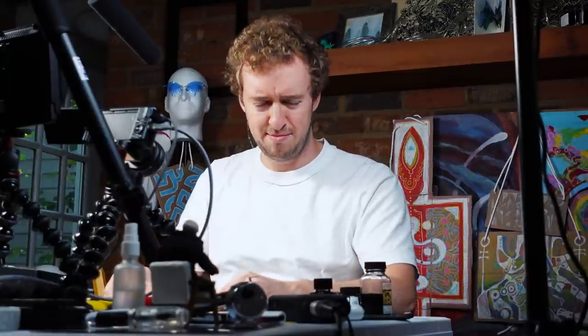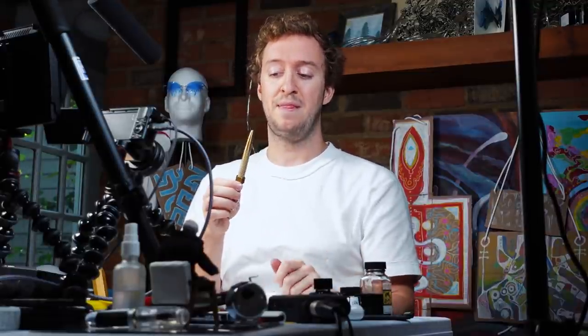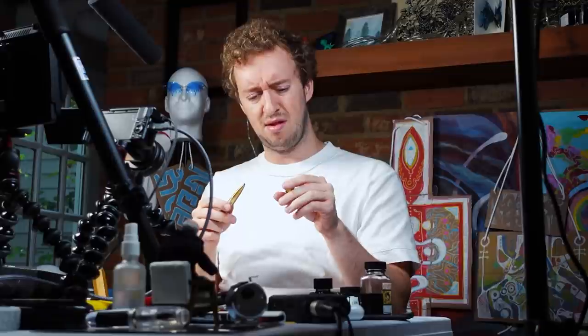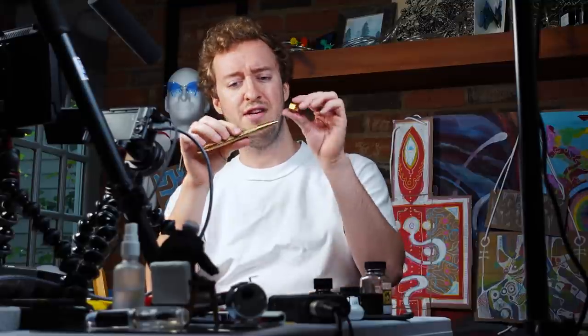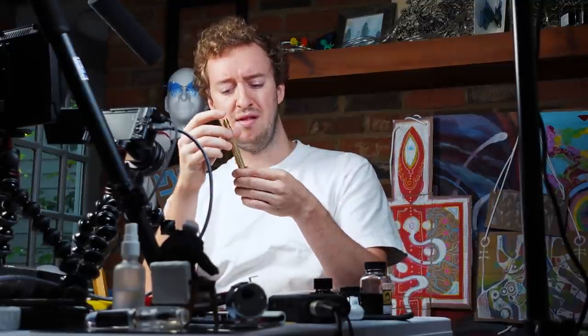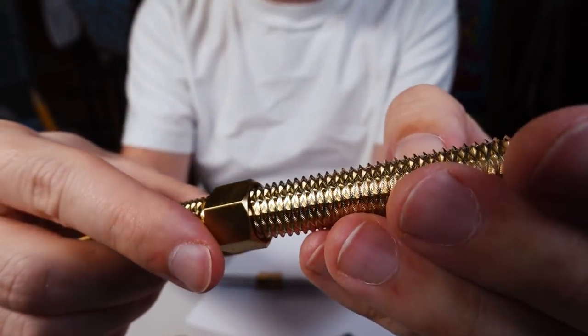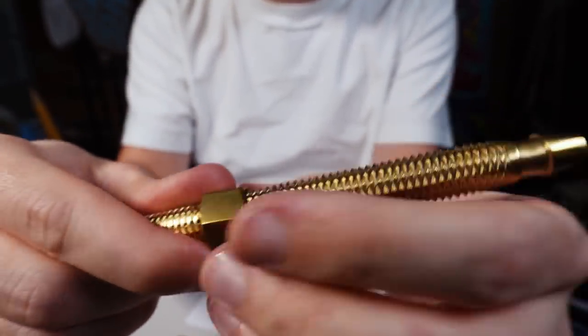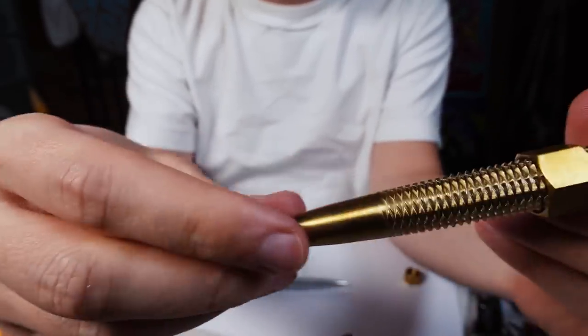But here's my problem. I like these as fidget toys, I like playing with them, but when it comes to actually writing with them, it's just a very standard ballpoint pen fill or gel pen rollerball. The point is, like the title suggests, I kind of wish these weren't a pen. The fidget part — where I can slide the nuts around on this double-threaded, highly-precision machined cylinder — is only taken away by the pen features, like this little thing here and this little thing here.